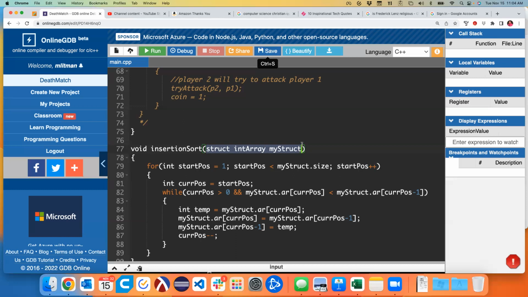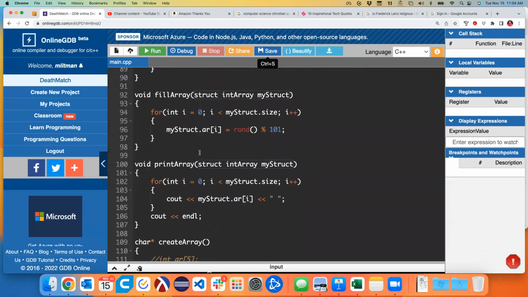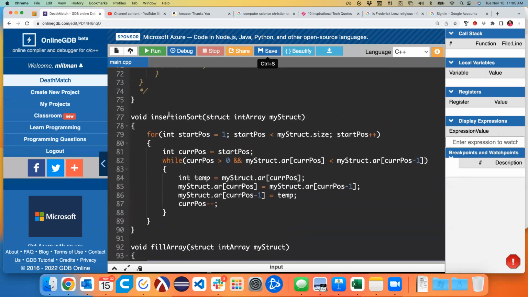Now, but I'm trying to trick you here, so be prepared, take a defensive stance. We saw, though, that when I passed in my struct here by value, I was able to change the array.